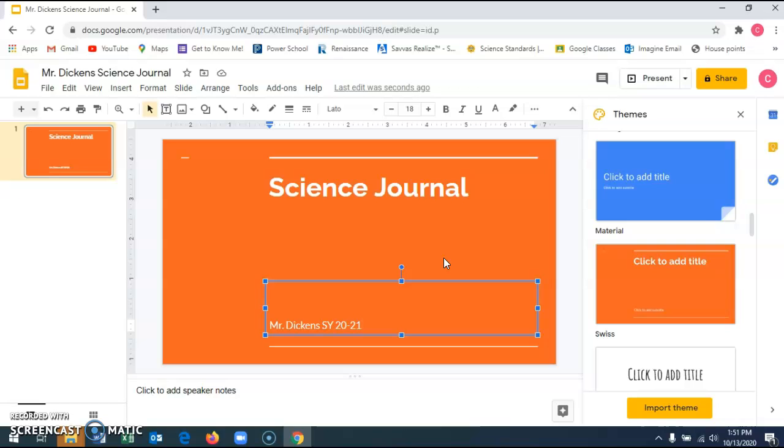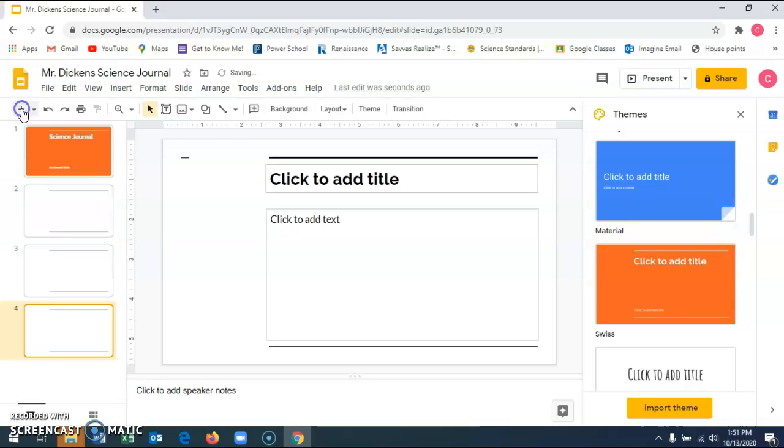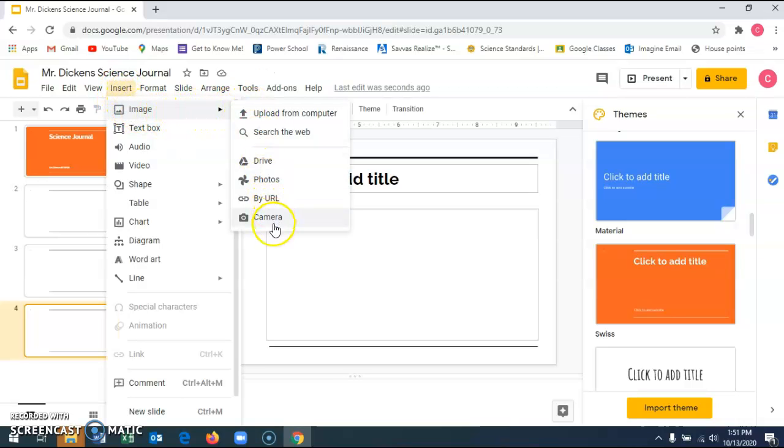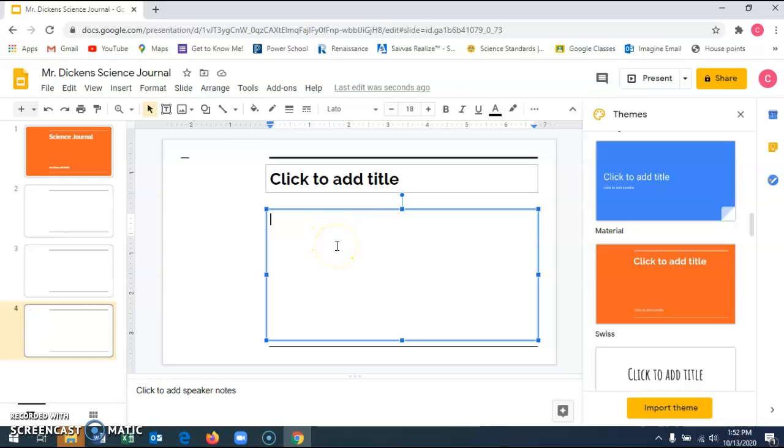After you do that, again, the expectation is that whatever you put in your science composition book or your math composition book, you put in your online journal. If I wanted to insert a picture, the first thing I would need to do is create more slides. I add more slides by clicking this plus sign. I can create as many as I need. Then I go down to insert, go to image, and then go to camera. Once you go to camera, that camera should pop up. You should be able to open your book and take a picture, and the picture will pop up right here. I can't do it right now because I would disable the video that I'm creating for you. But those are the steps to insert your picture or your image. Another option would be taking a picture with someone's phone and emailing it to the scholar's Gmail.